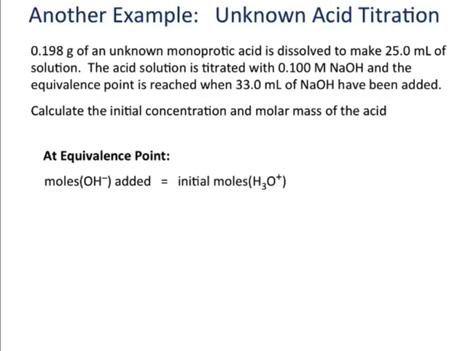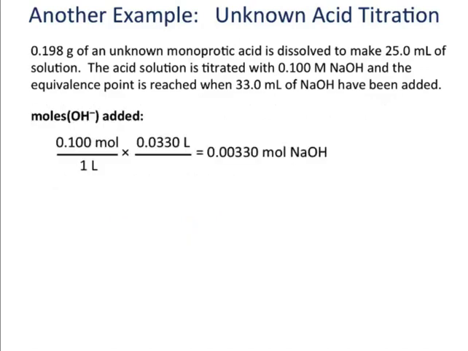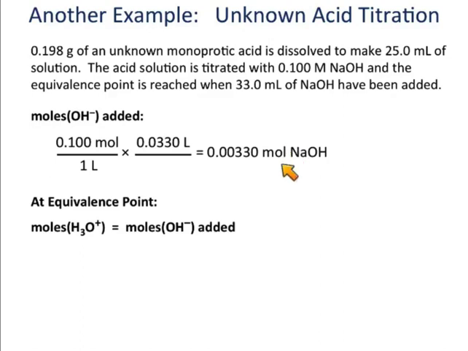So our same mantra as before, moles of H3O+ equals moles of OH- at the equivalence point, great. And for this one, this will be true for both the acid and the base by itself, because the acid is a monoprotic acid, the base is a mono base, sodium hydroxide, so this is going to work out easy. We can calculate the hydroxide first and then solve for the H3O+, just like before. So here's the moles of hydroxide added. Here's your concentration, multiply it by the volume, you get the number of moles of sodium hydroxide. And then the number of moles of sodium hydroxide is the same thing as the number of moles of OH-, right? So these two are the same for this problem. And then we can find the moles of H3O+. It's equal to the same thing.